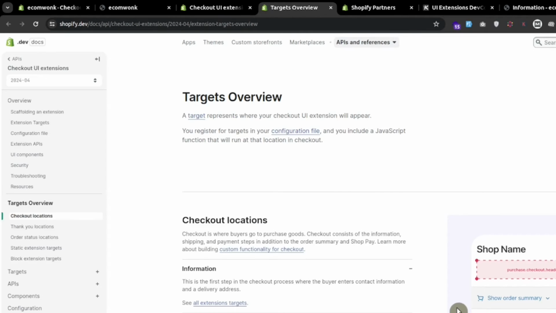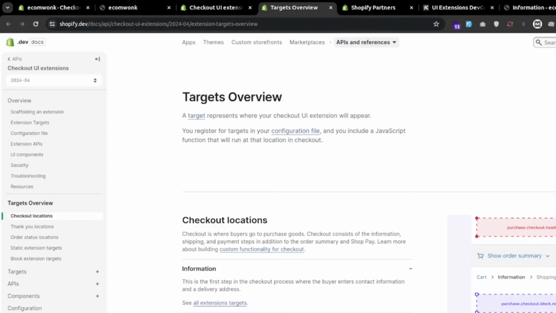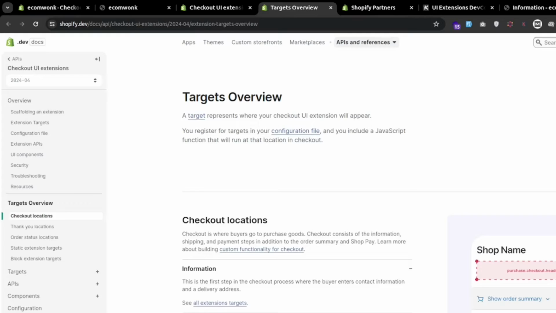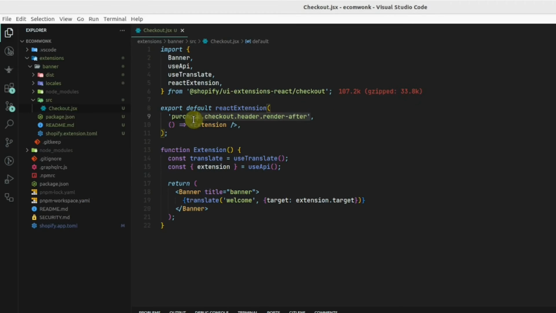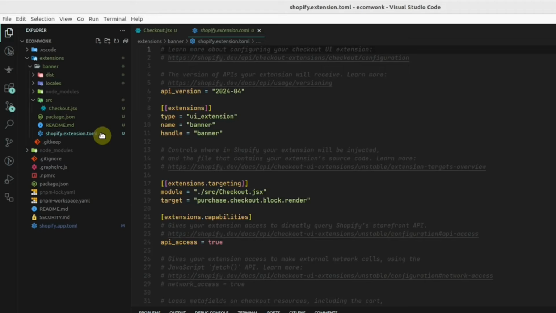For example, if we want to show it in the header, let's choose purchase.checkout.header.render-after. Once we update the extension target right in here, we also have to update the extension target in the configuration file. So paste it in here, and because we updated the configuration file, we have to rerun the developer console. So now we have added this static extension target.